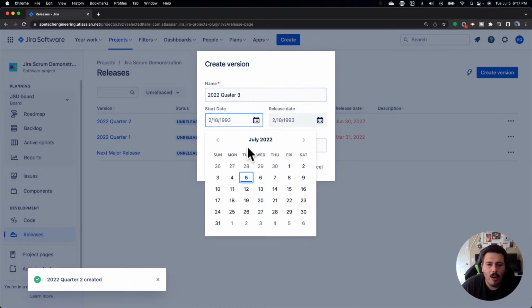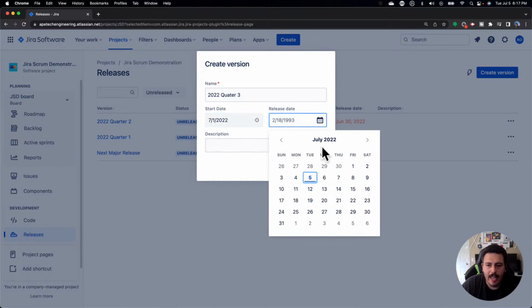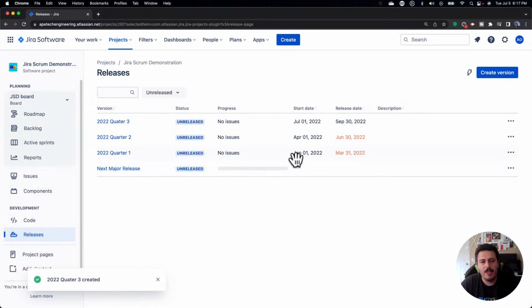And so we would be planning all the work that's going to happen between July 1st and September 30th. Okay. And then obviously you would have a quarter 4 that'll wrap you up for the end of the year. So it's really critical that these releases are concurrent, right? These are really designed for the epics, your individual releases, your software packages that you're actually going to deliver to your customer, whatever that release cadence is, whether that's every sprint, every other sprint, once a month, or once a quarter. It's up to you and however your cadence is for you and your organization.